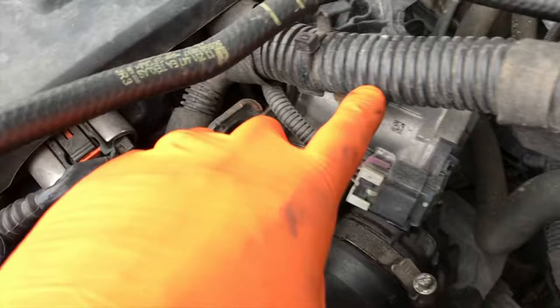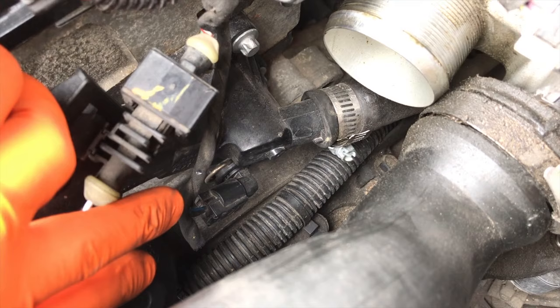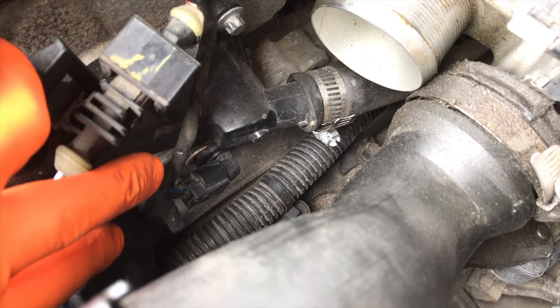The wiring feeds up through here and makes its way all the way to the fuse box and battery. In our case, the wiring looks fine and we replaced this sensor less than a year ago, so in my opinion I do not think that sensor has failed yet — I think it's just a buildup of grime or corrosion inside the electrical connection point. We are going to clean it and see if that helps.